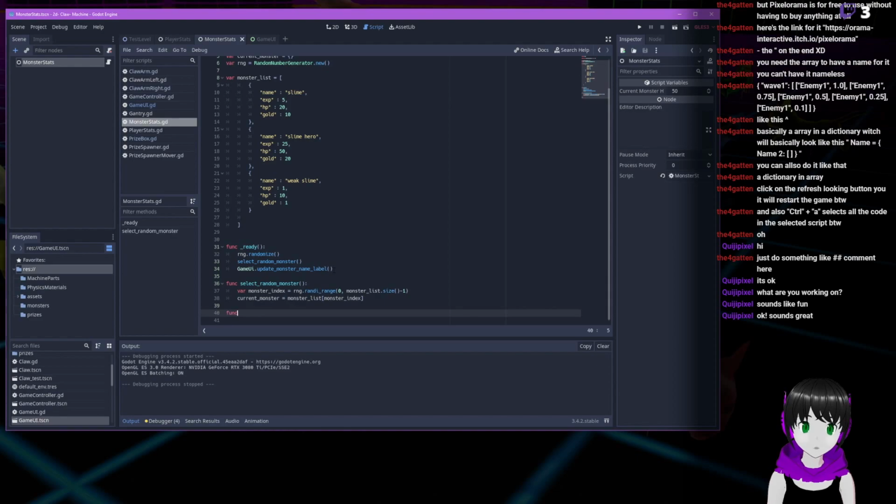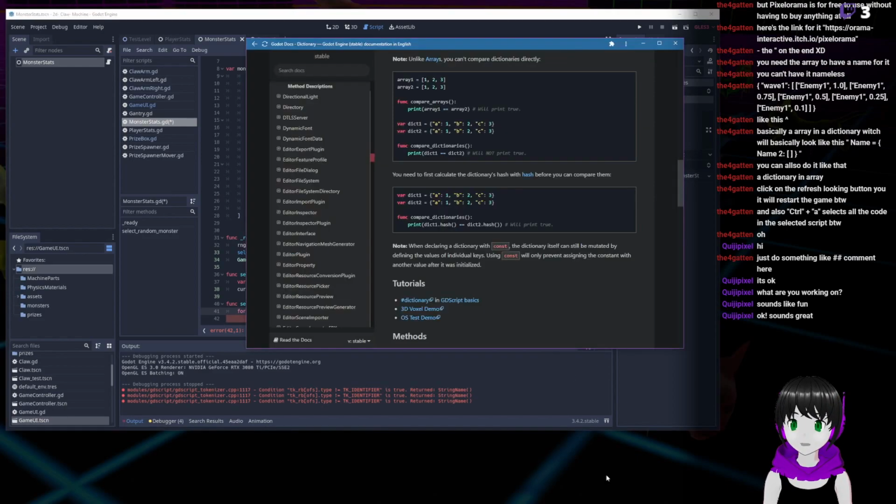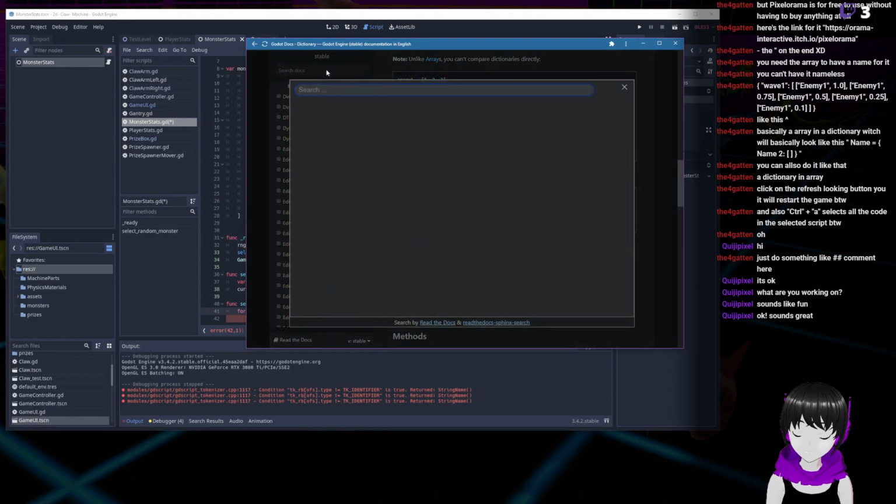Let's also do select monster by name. Let's do var name. I should look up and see how they do for loops here.